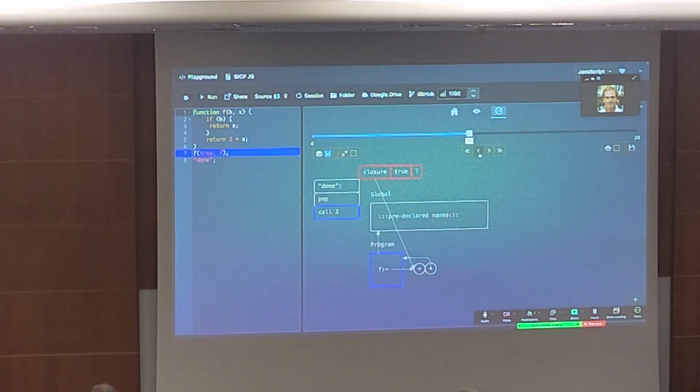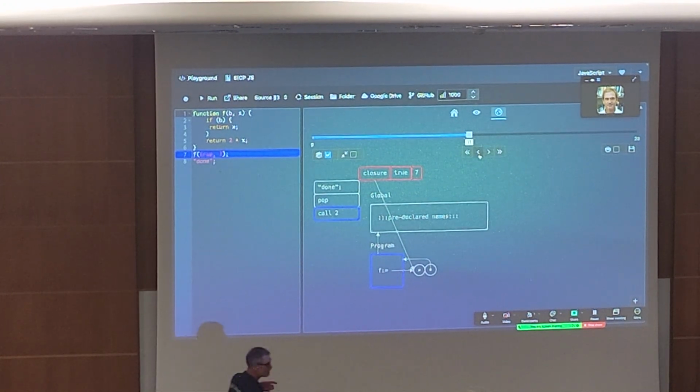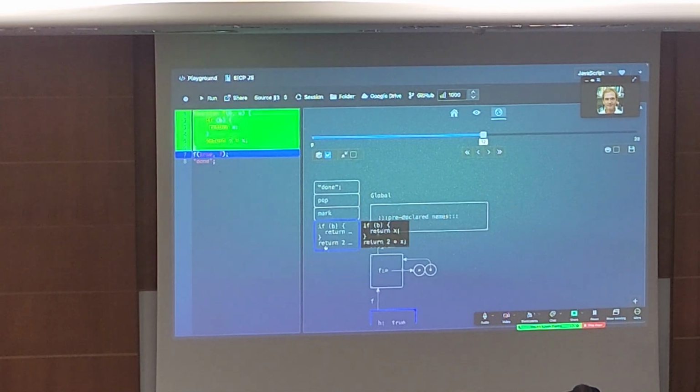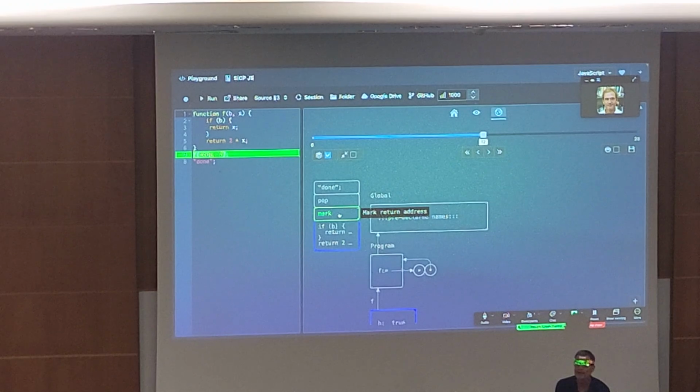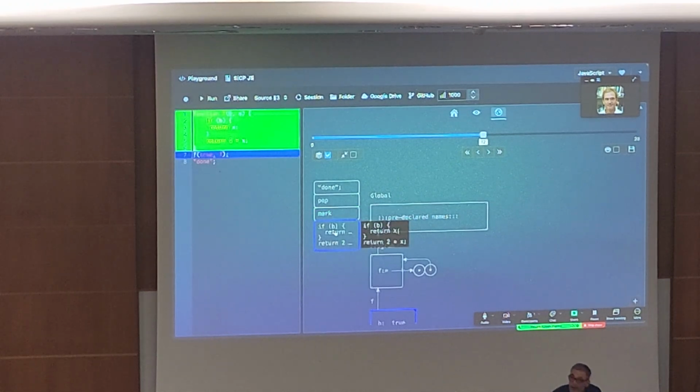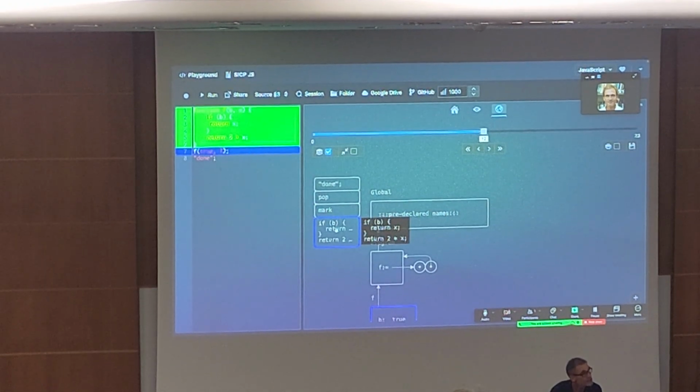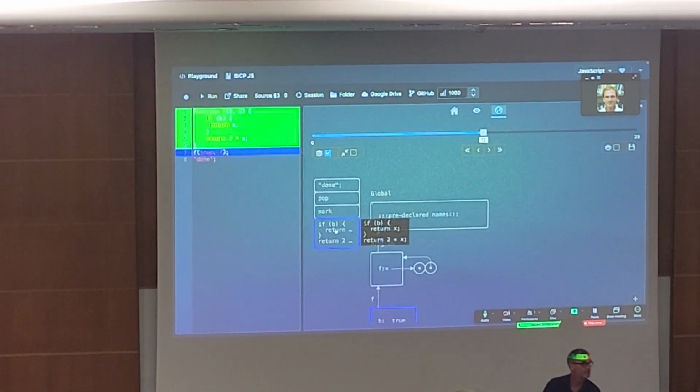And that's the case here. So the mark gets placed on the control as a marker that allows us to remove instructions. So we put the body there, but we put also a mark here. So in case we prematurely return from the function, we clear everything until the mark.